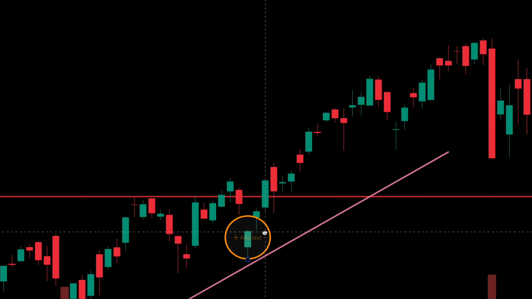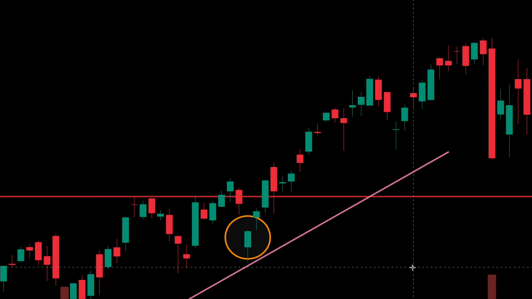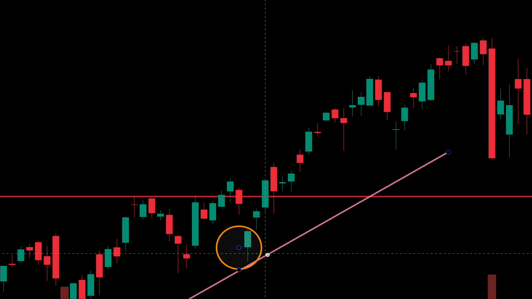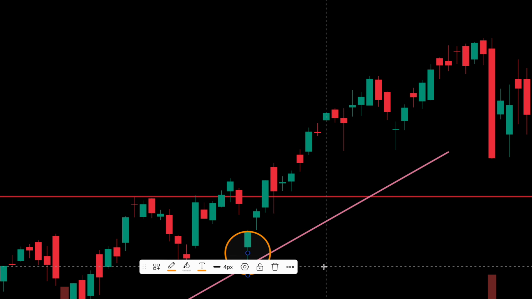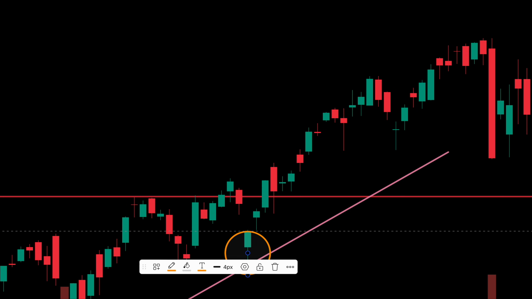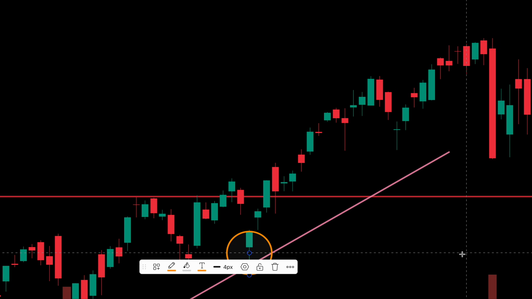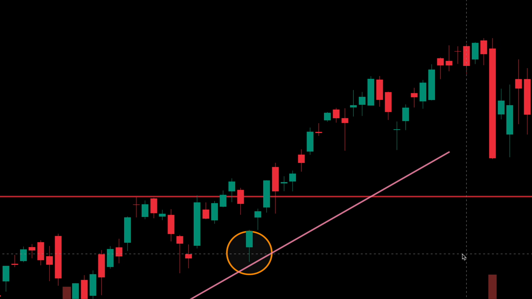But watch what happens right here. First of all, that's a great entry, by the way. It's close to your trend line. Boom. If you want to take this back up to the upside again, because you can trade the range. Some people say stay away from them. Nah, man, there's always money to be made. Now, you can if you want to, but don't say that there's no money to be made because it's a chop or range, because that's not true. People just trade supply and demand within ranges and make bread.